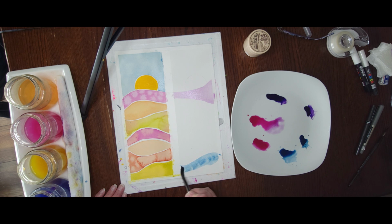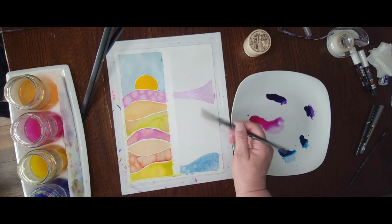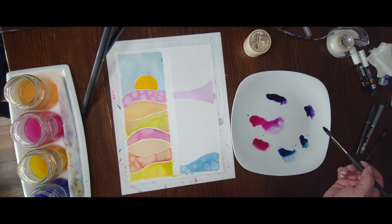You decide what your top contour line looks like. The bottom obviously is going to be where the tape is, so we don't need to do anything there. And with this one, I'm going to put some of those blooms in it. So rinse your brush and come back with just plain water and just dab it into the blue here and there. If you really like the blooms, you could do that on every single one of them if you want to. I don't want to because I'm going to show you some other things we're going to embellish. So I don't want those blooms in absolutely everything.